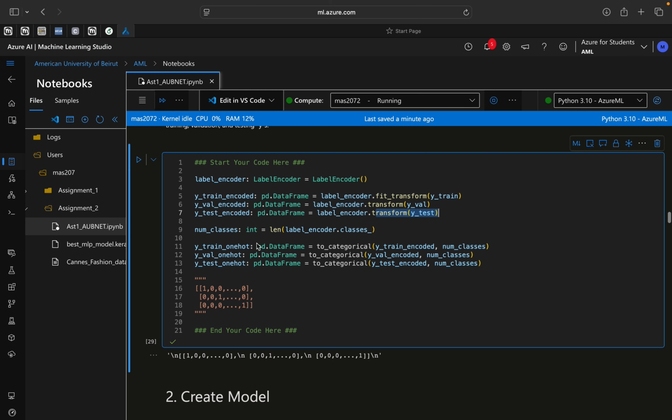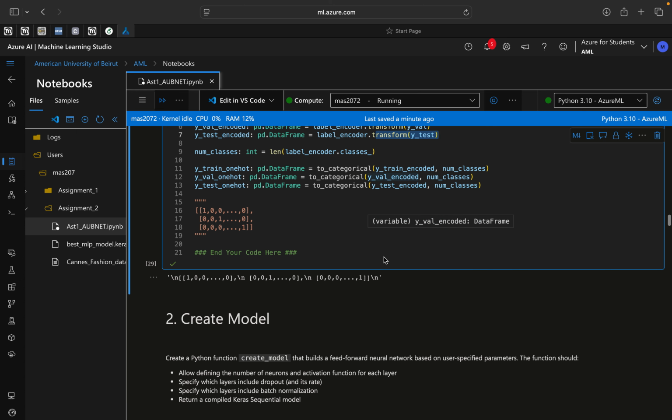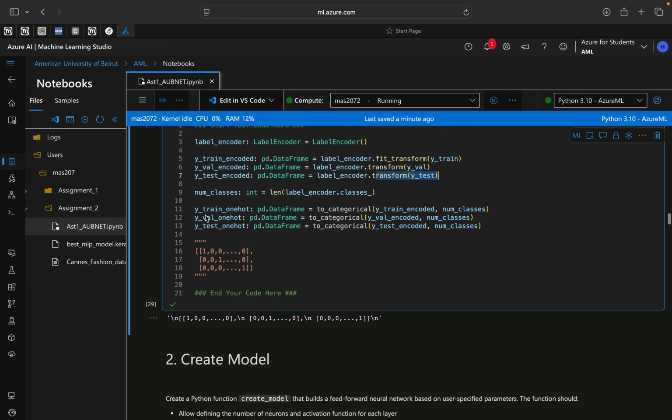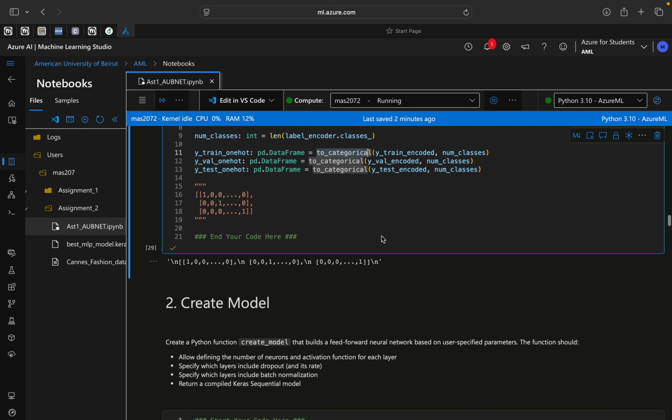Now we have the number of classes, which is 10. And then we have the one-hot vectors, which is just feeding the number of classes and the encoded train vectors to the categorical function.